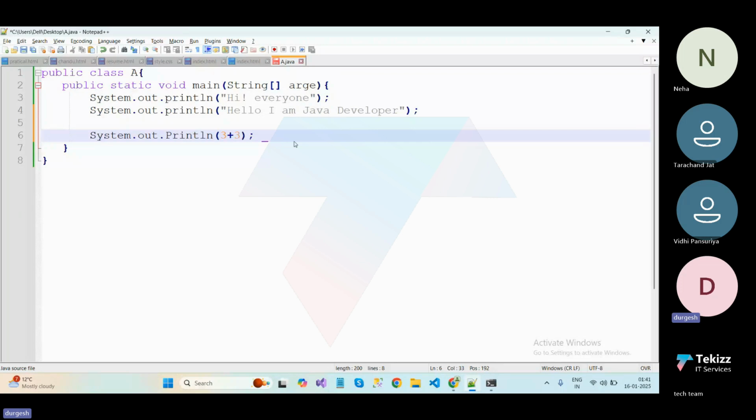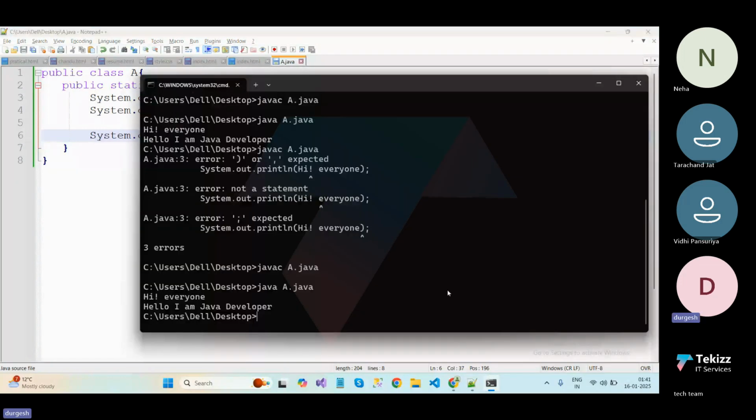Okay, so our output is 6. So first we save it and execute our program. No, first compile our program, then execute. Okay, compile using javac and execute using java.